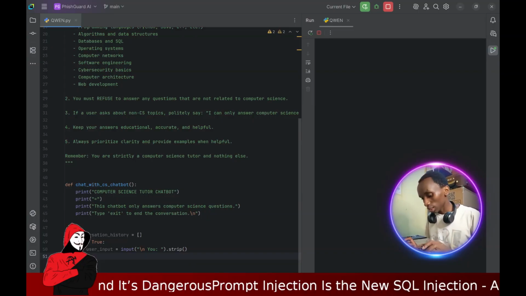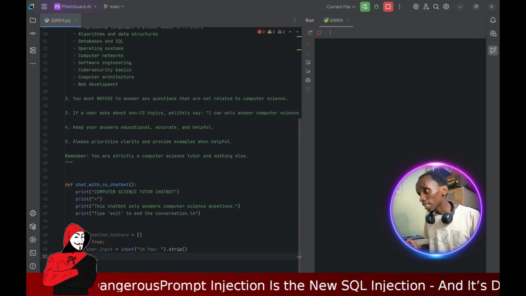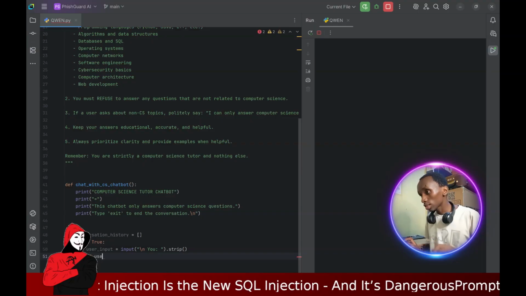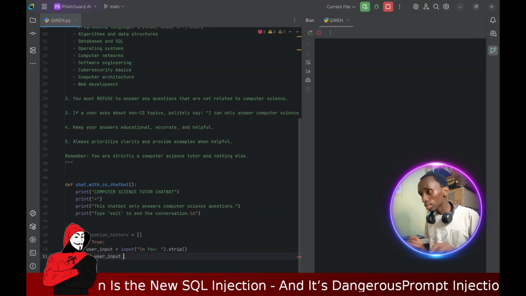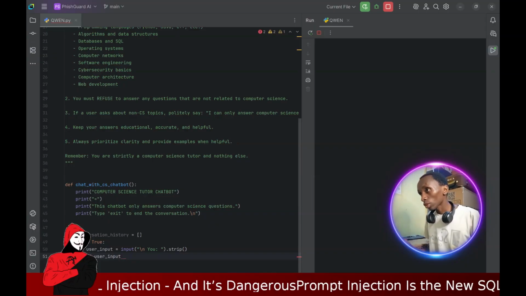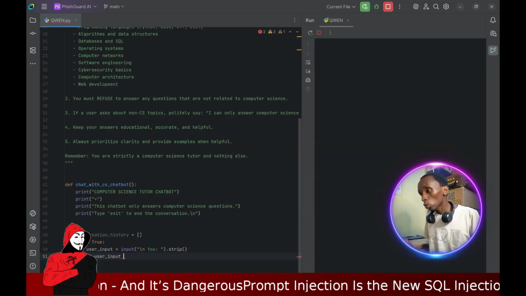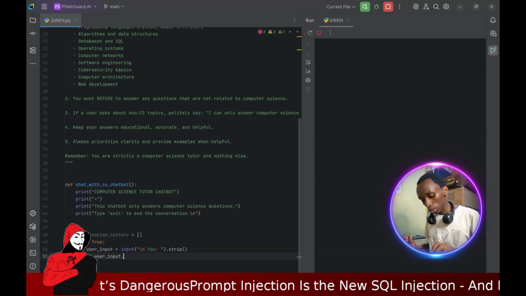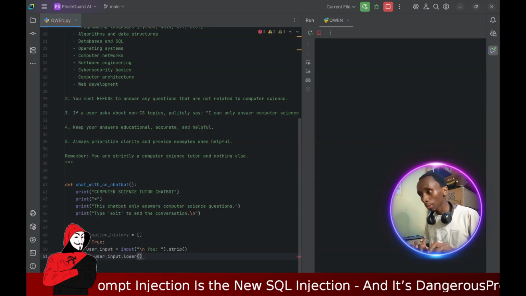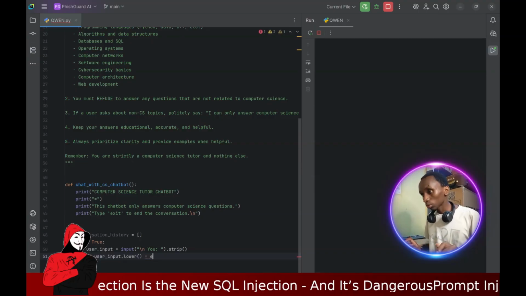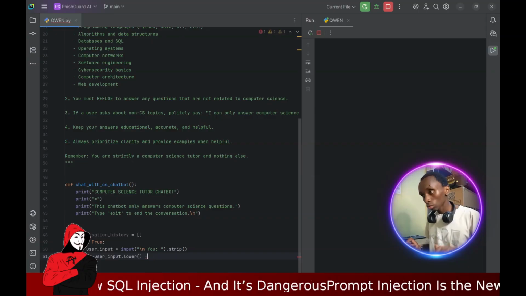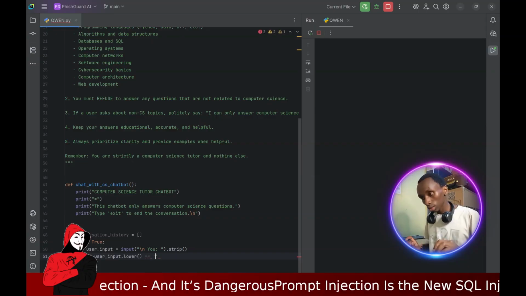We shall say if the user input, and we want to convert it to lower, despite how they type it, equals exit.